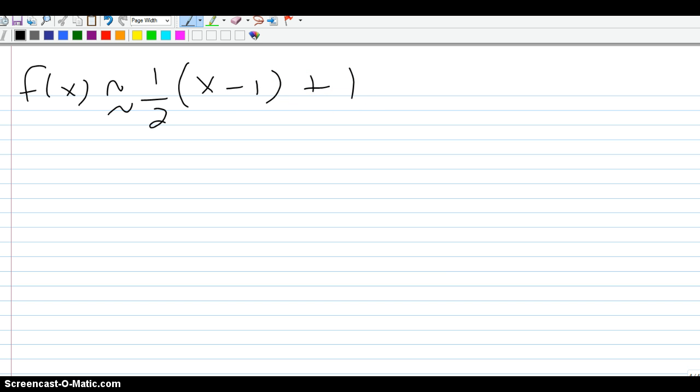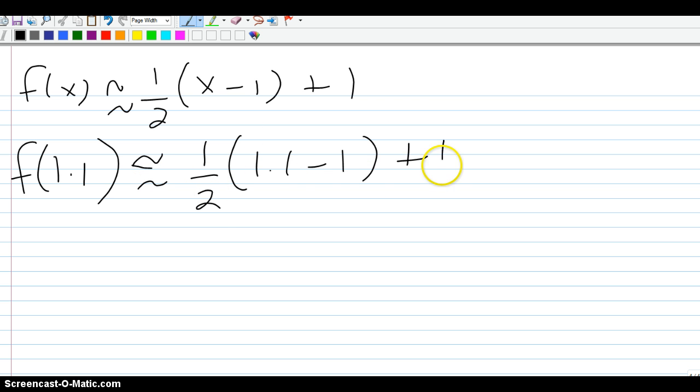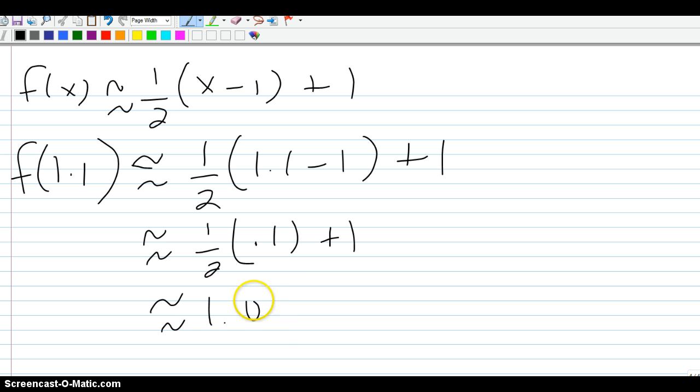So now my objective is to figure out what would be approximately the square root of 1.1. Well, I just plug in 1.1 for x, and that should be approximately the value at the line. So 1/2 times (1.1 minus 1) plus 1. This is now something I can do without my calculator, where square root of 1.1 is a much loftier task. So here we're going to have 1/2 times 0.1 plus 1, which looks like it should be 0.05 plus 1, or 1.05. And if you do square root of 1.1 on your calculator, you'll find that it's fairly close.